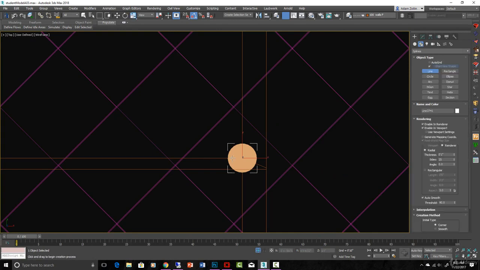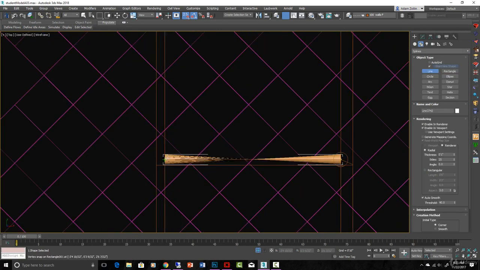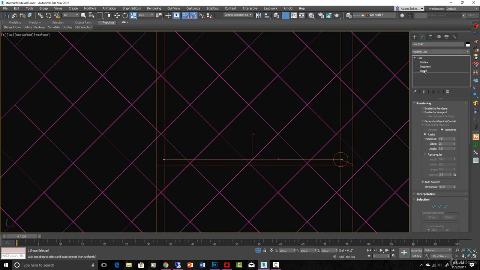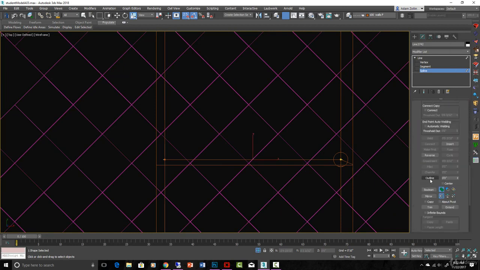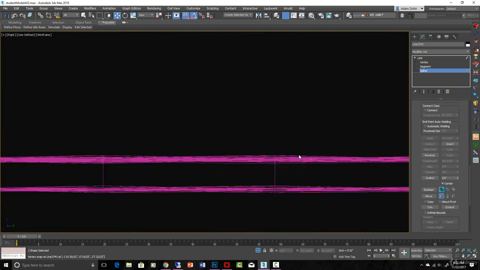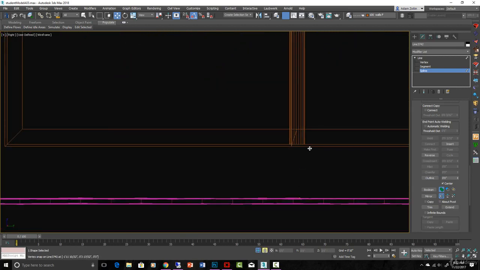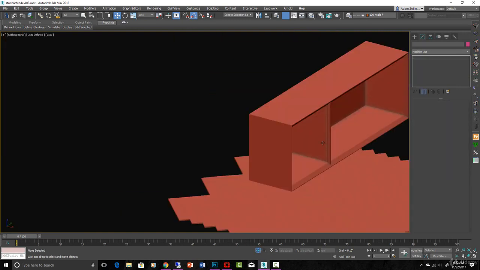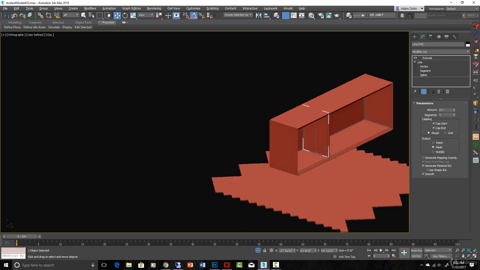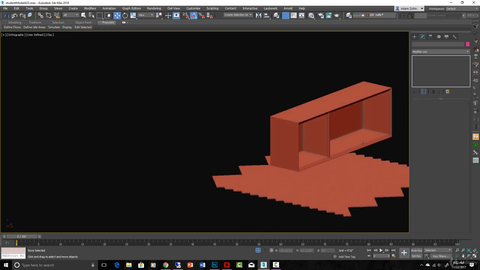So let's say there's a divider here that comes back to the back, and that doesn't need to be editable. We can just go to the spline subobject mode here and maybe offset it. Go to outline, make sure we're on center, and we'll outline it from the center like that just to make a little rectangle that can be extruded. Make sure that's up in the right place right about there, and then extrude it. Now you can be a lot cleaner about where everything lines up and snaps to each other, but in this case we don't really need to.